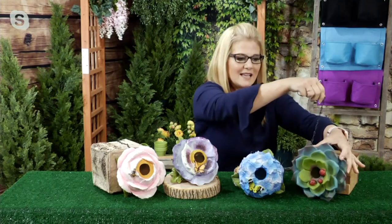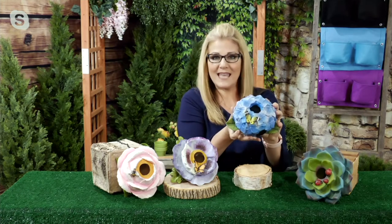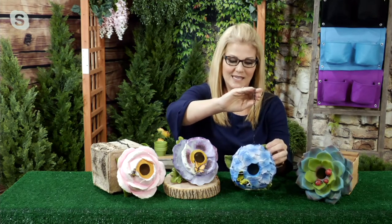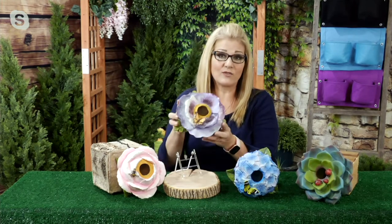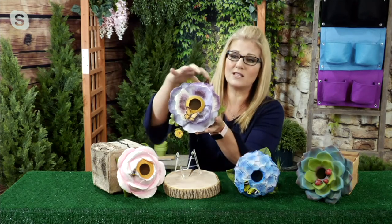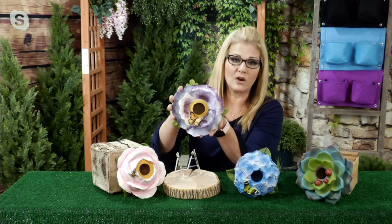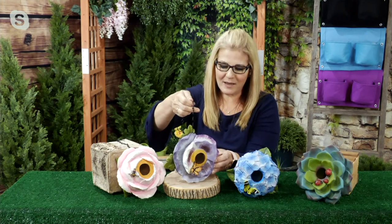For those of you who love ladybugs, this one is by far the most limited and most popular. Fewer than 300 of these to go around, and people seem to be buying more than one. I nestle them into my trees and leave them alone — each one has a clean-out hole but the birds take care of it. It's mother nature at its finest watching them build their little nests. There's a lot of real estate on the inside — about seven inches in diameter, plenty of room for sparrows, nuthatches, or tufted titmice.